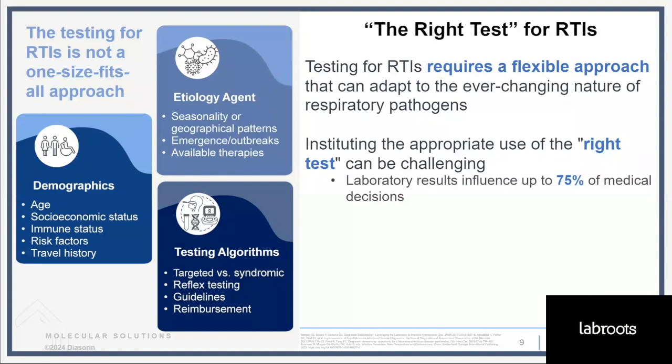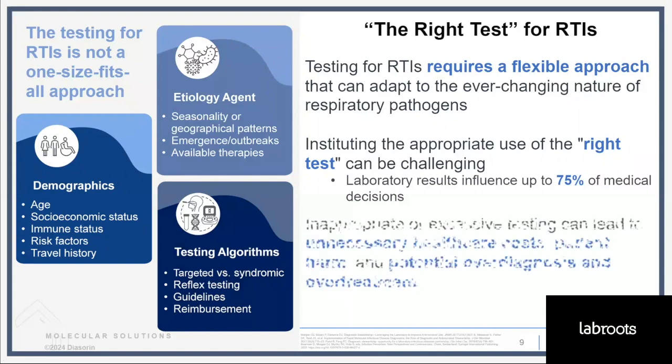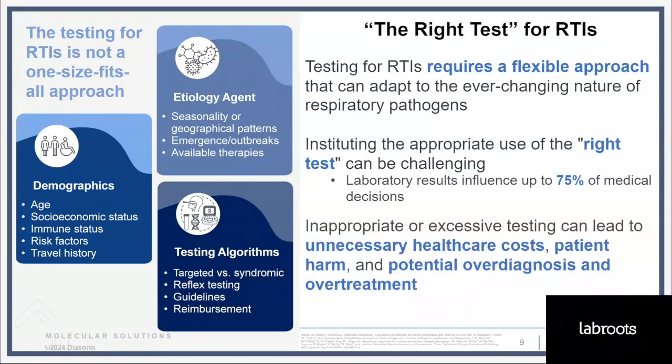Are you going to do targeted testing versus syndromic? If you opt for targeted testing, can you do reflex testing in-house? What guidelines are available to help maximize your options and select the appropriate test? Are there any reimbursement considerations to take into account? And the answer is yes, by the way. So how can I effectively manage that cost while ensuring clinical utility and minimizing redundant laboratory testing or resource consumption? Considering all those factors when selecting the right test is very important, given that making the right choice not only impacts cost, but also directly affects patient care.